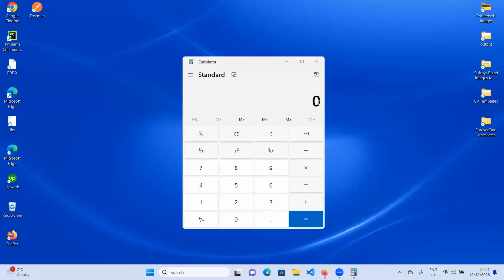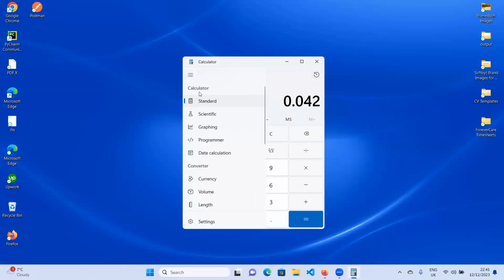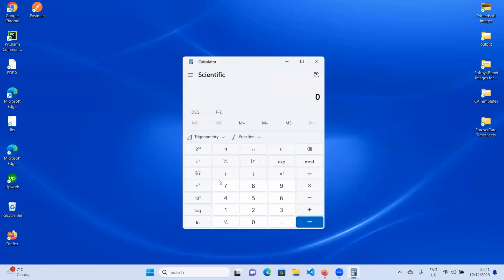So 3.142 means for the float, I added 142. I added the 42. So let's calculate 0.0, because that is the 42. This is what I added on the float side. Raise it to the power of, where do I get my raise to the power? I don't know where it is. All right, scientific calculator, good.